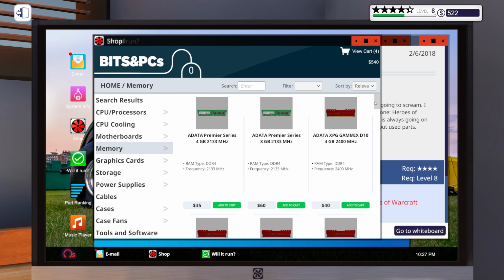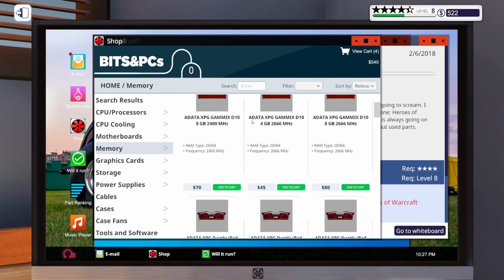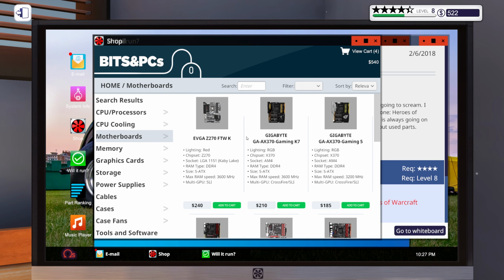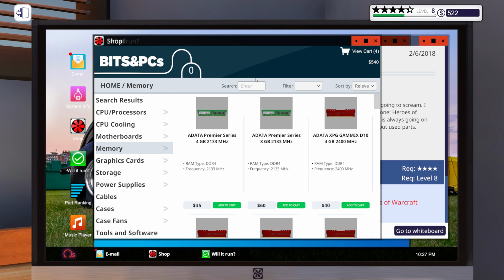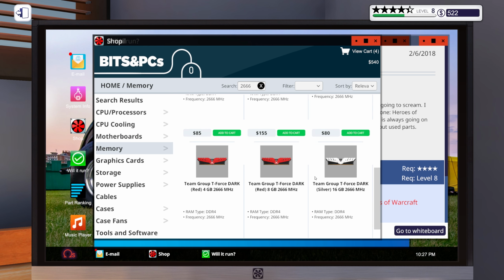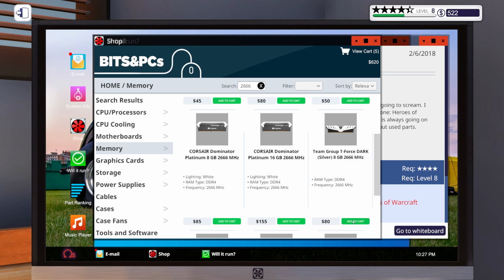Memory, I think we got 16 gigs of 2666 RAM, right? I don't remember what I just looked at. Yep, 2666. And I think we went with the T-Force, didn't we? A couple of these, yes. Grab a couple of those.